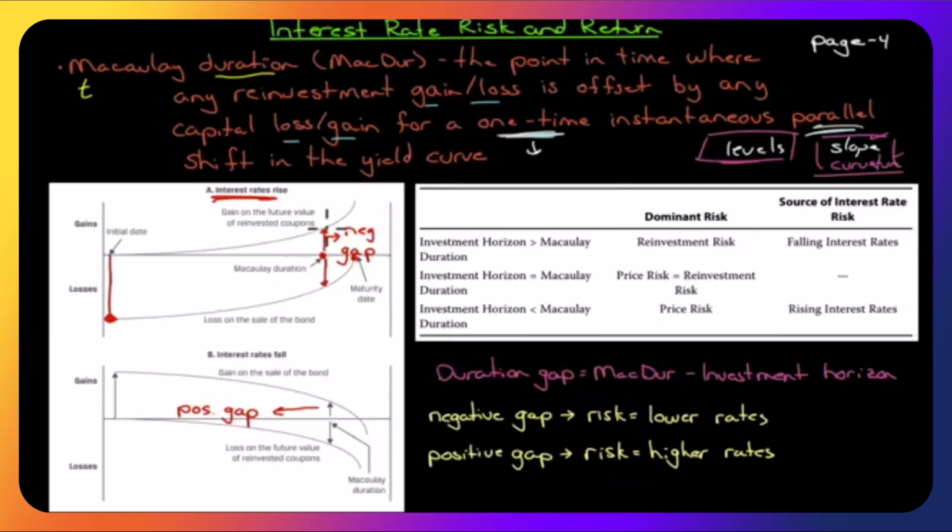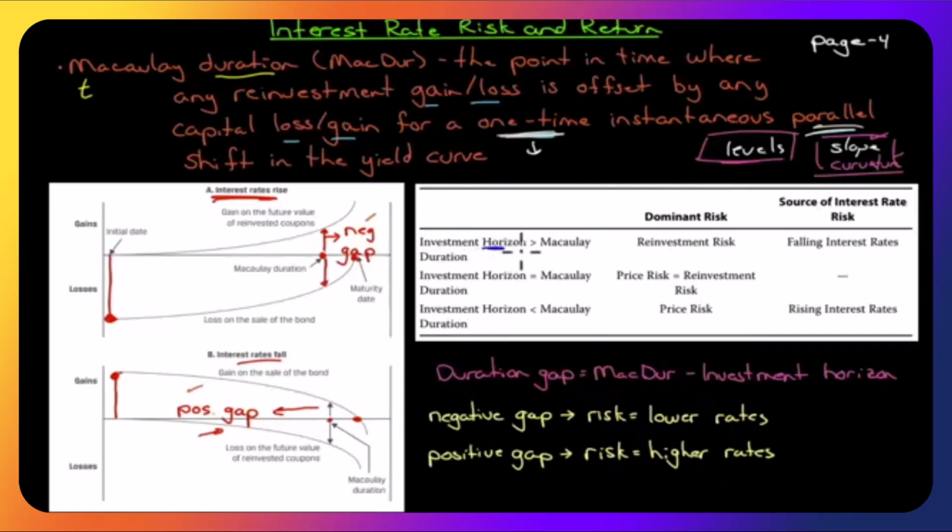The gain from the reinvestment of coupon totally offsets the loss from the drop in price of the bond. And same if interest rates fall. If interest rates fall, the price of the bond will increase, we'll have a premium, but that premium will amortize to par over time, but we get lower reinvestment on the coupons. There'll be some point in time where they offset each other. Now, you'll see the words negative gap here and positive gap. I'll explain that shortly. So let's go over to the other panel over here.